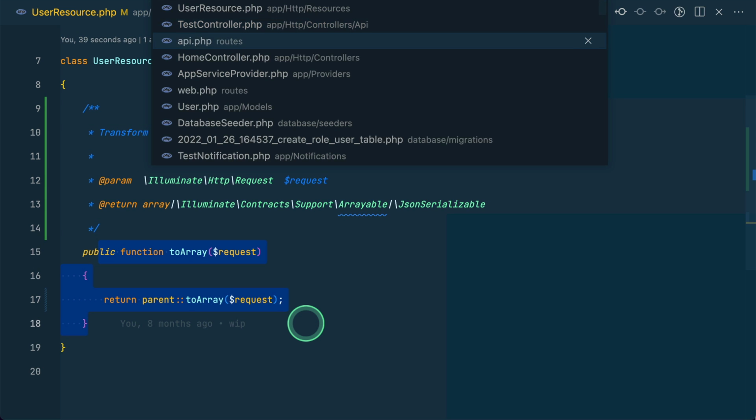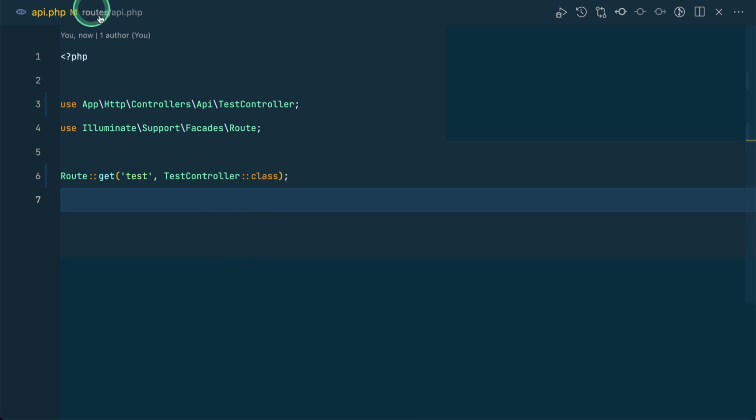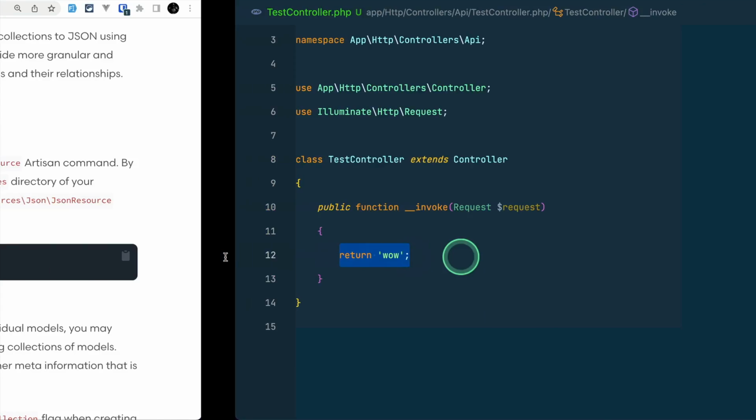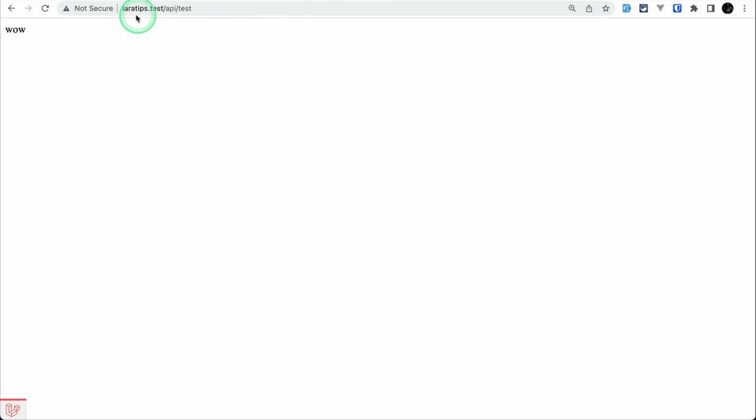Now let me go here in the API, this api.php, which is inside the routes folder. You can just do it in web.php or any other controller, but basically we'll use this whenever we are creating an API. So I'll do that here. I have created this test route, and inside this test controller I have just returned wow. And in this API, I have here wow.